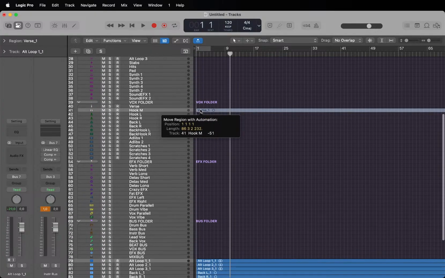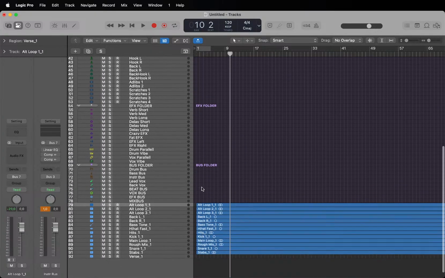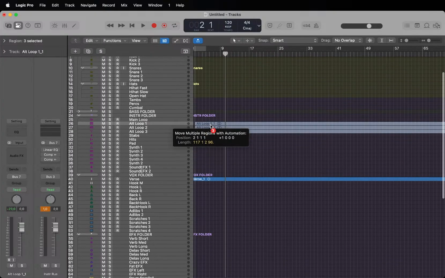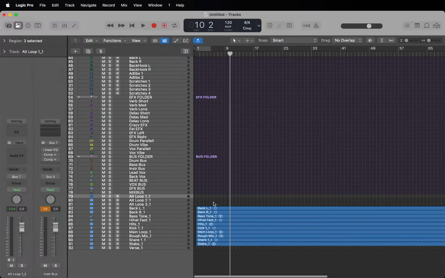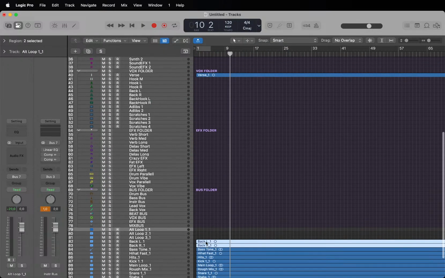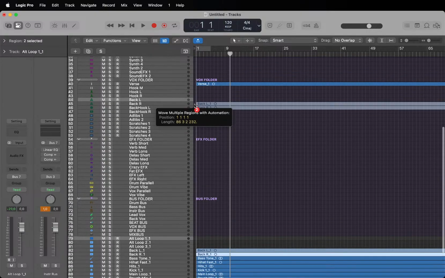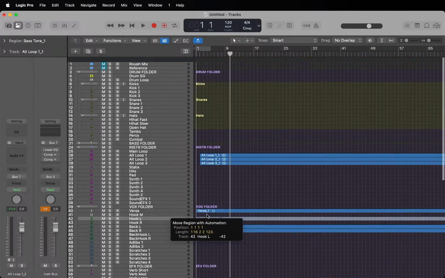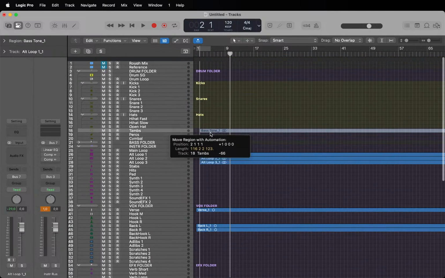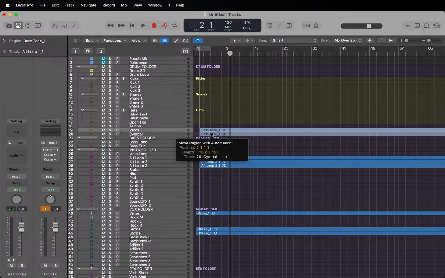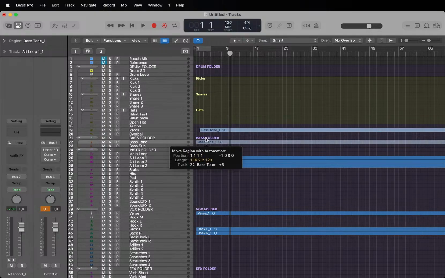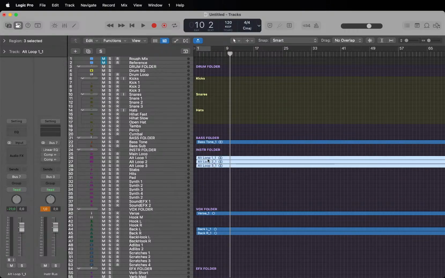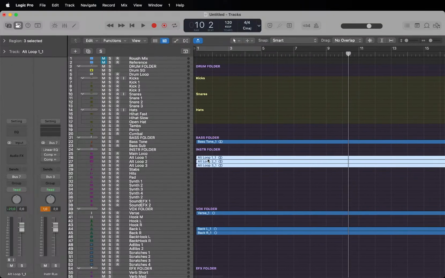to where it says verse in the vocals folder. We will take the alt loops and drag them up where it says alt loops. We will take the backing vocals and pull them up where it says back L and back R, and we will take the bass to where it says bass. So let's see, it's on Tams now, but don't worry, we just had to open it. Bass there. Make sure it's on the right spot, that we don't do anything wrong.